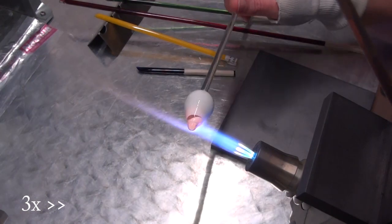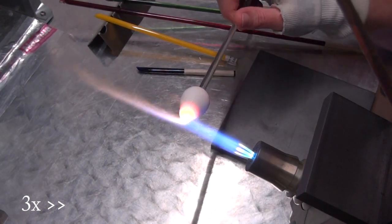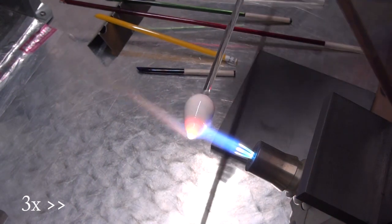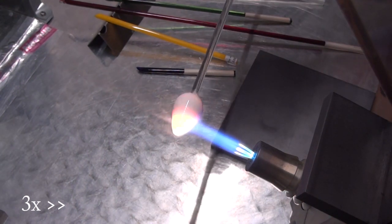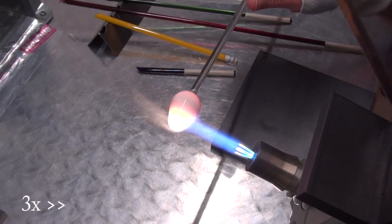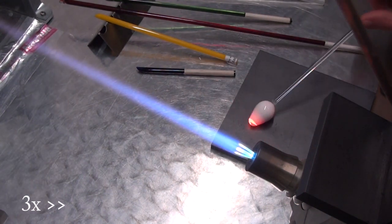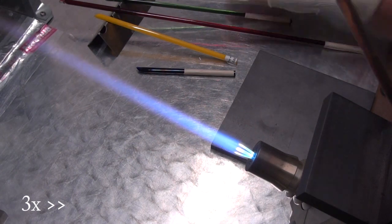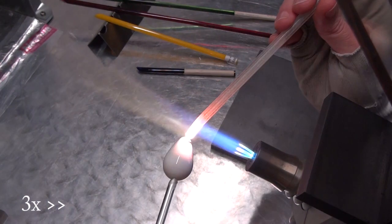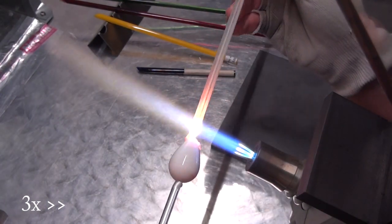Clean that up so I can use it again later. And then I'm just going to pull a little bit of the clear glass off the egg to get it to the size I want, and just to get rid of some scuzzy glass that was there. Then I'm cooling that down on the marver because I need it just in case that last little bit with some more white.